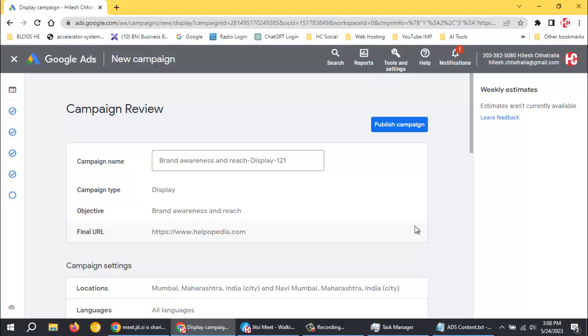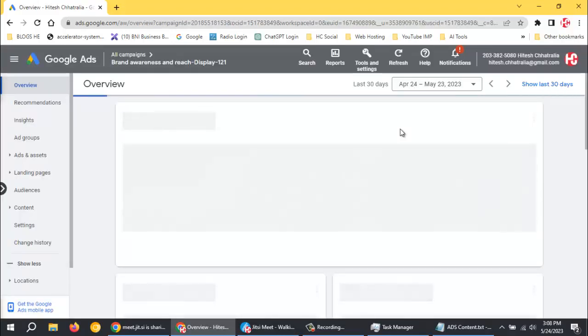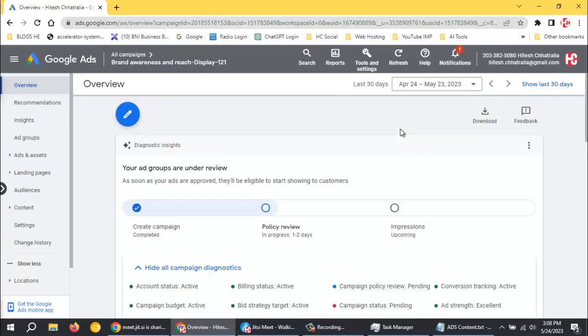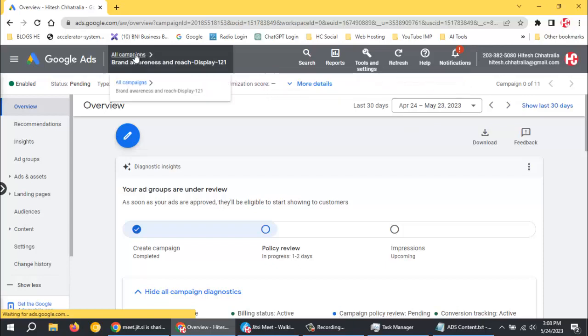So what was the error? The error was that there were duplicate images that we had uploaded. So actually the space was very small, so we couldn't find out. So that's fine. So now I can click on publish campaign, and now my campaigns will get published, and my ads will go into review. And if I have balance in my account after review, my ads will start working. They will start showing up at places, and then we will start to get impressions and the results out of that. So that is the ad that we have done, that is for brand promotion.